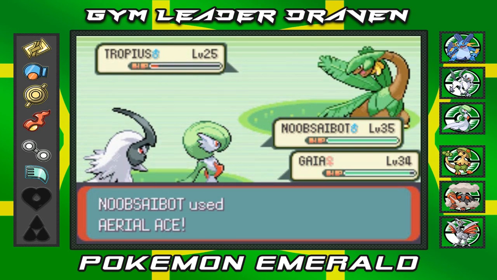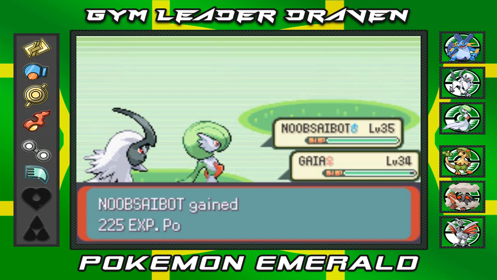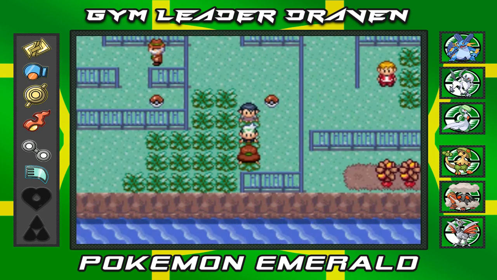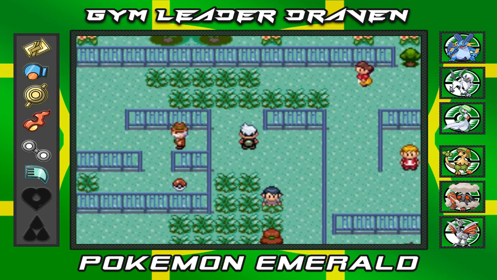Aerial Ace. And there goes Tropius. Bye-bye. No more Tropius. Super awesome! Wow, spectacular! That's right, we are spectacular right here. So, alright, we defeated both those guys. Grab this, it's another revive. And like I said before, there's a lot of berries around here.